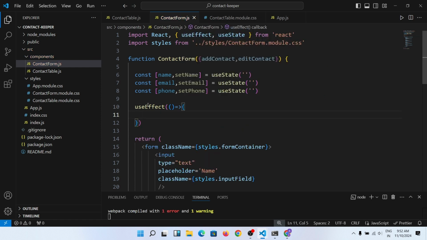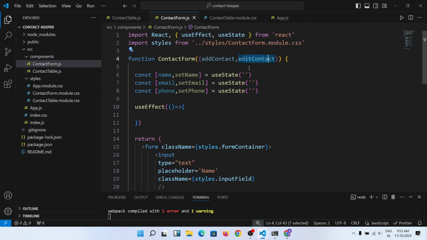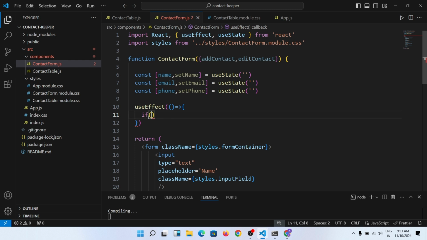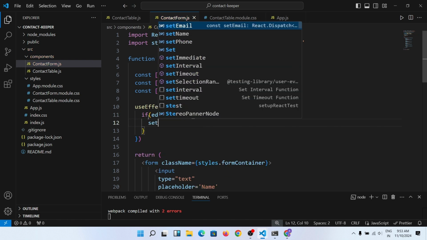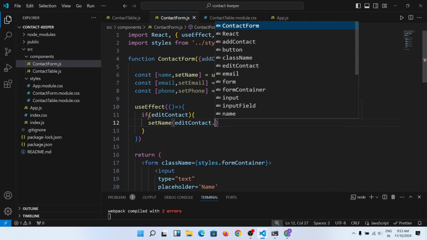So first we will check if we click on this edit contact on that table, then the data will be added to that input box. Okay, so we will check if we had passed editContact, then we are going to set these values.